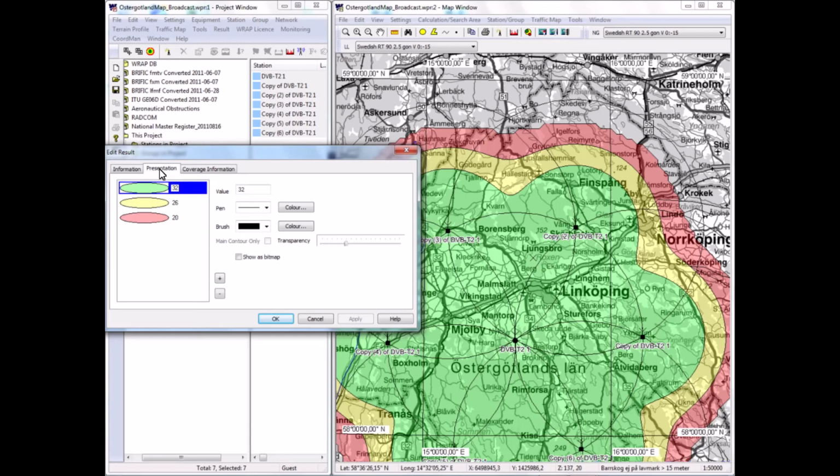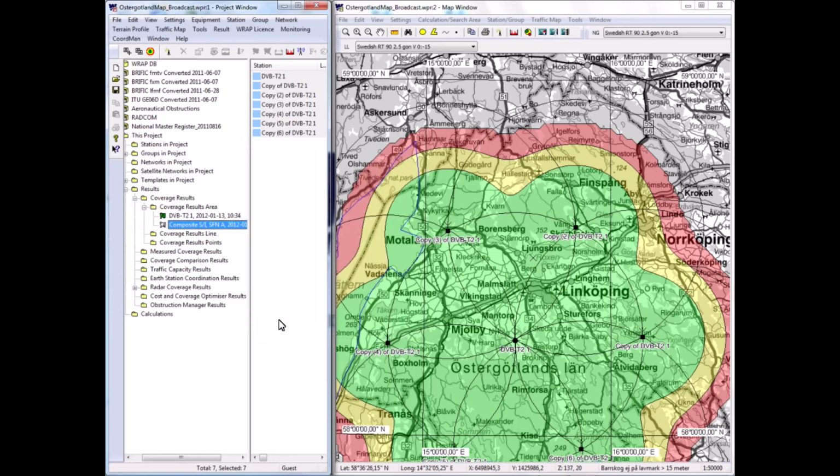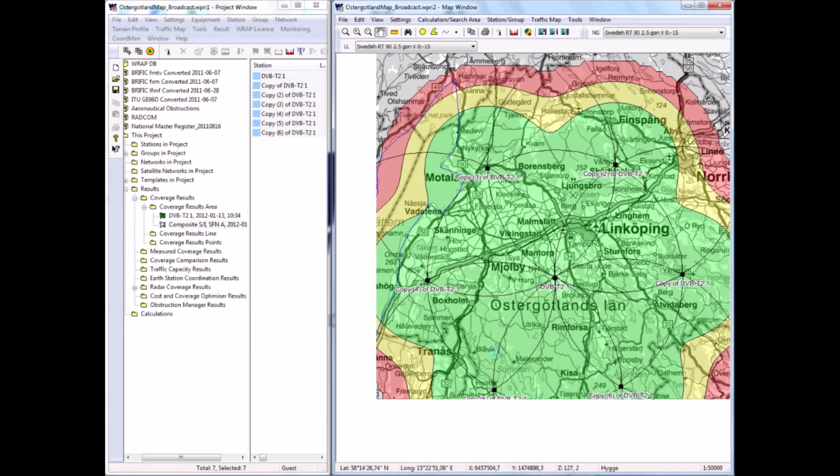Fixed reception, Ricean type of fading or location variability, and then whatever requirements for the minimum field strength and so on. Yellow is 6 dB higher, so 26 dB better than that, and green is 32 dB. These can be changed, and any values can be entered.